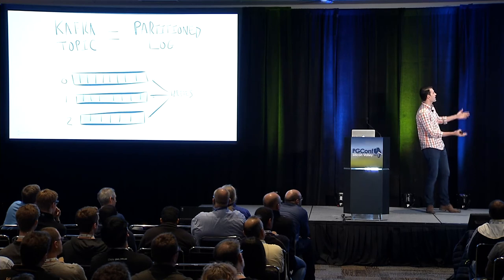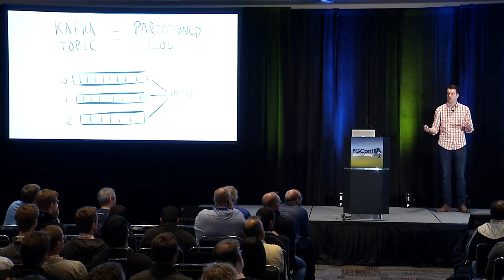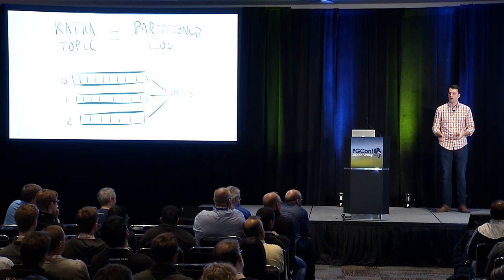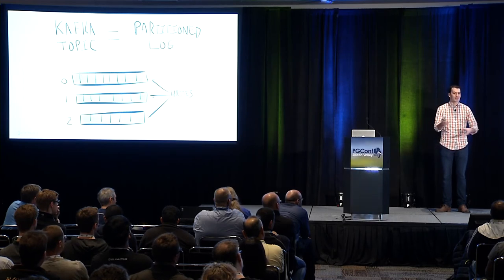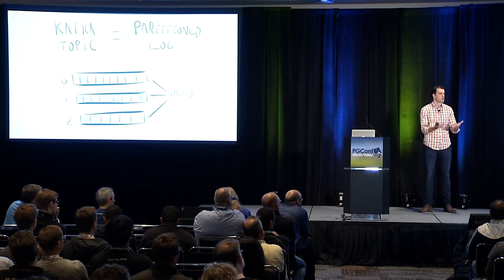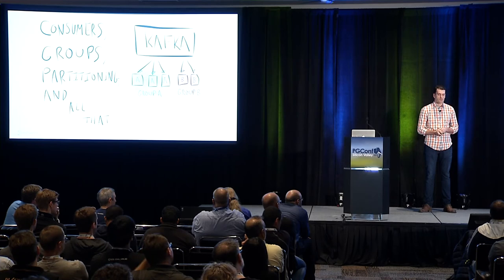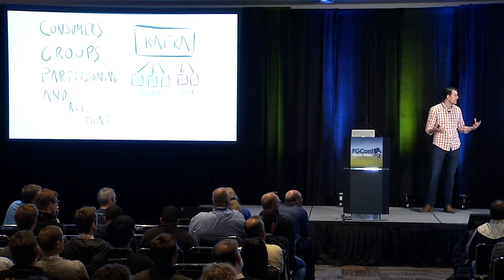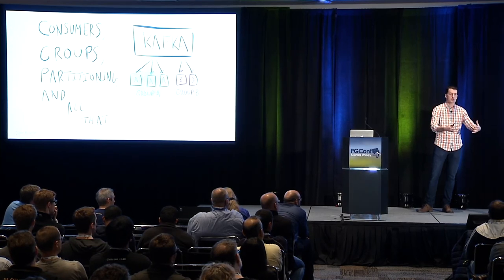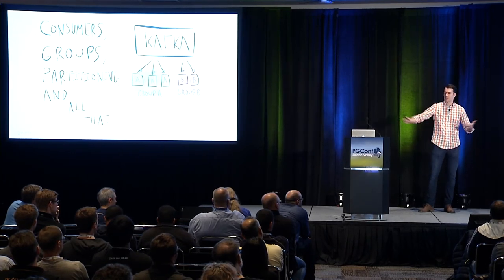A Kafka topic — a category or feed of data — would be like a partitioned block spread out over the cluster, with one of these per type of data: page views, customer upgrades, times we bounced a server. Literally everything happening in the business that was an event would be put into one of these logs, as well as updates to tables, which you can also think of as a type of event. Kafka provides a mechanism to scale out the processing of this data so you can have groups of consumers that tap into these streams and distribute the work over themselves — which is obviously important if you want to capture big streams of data.